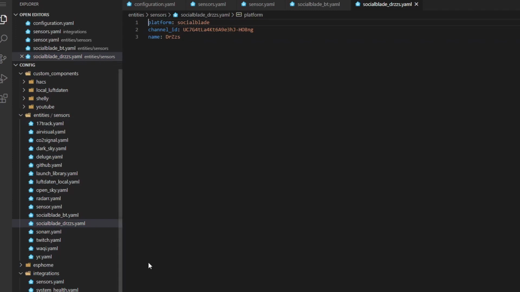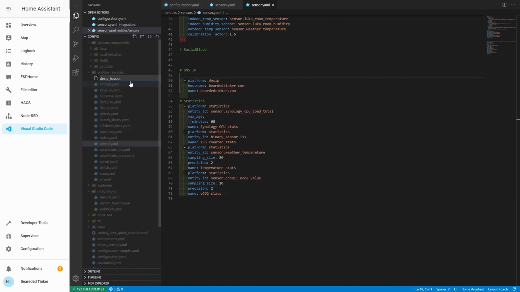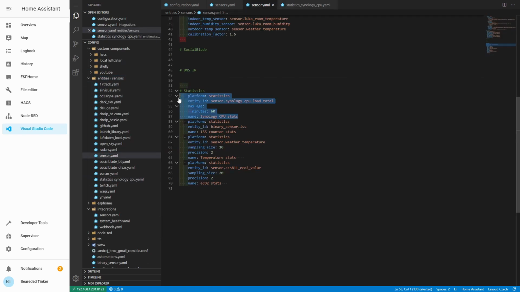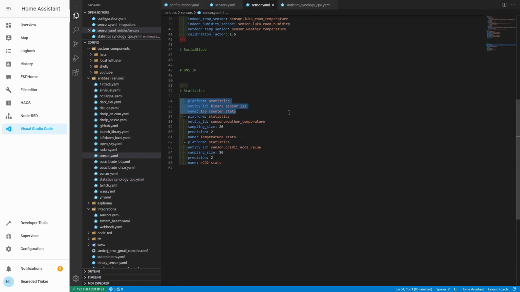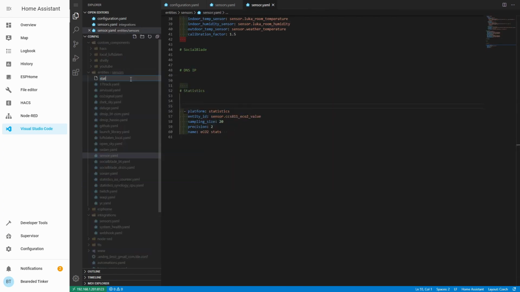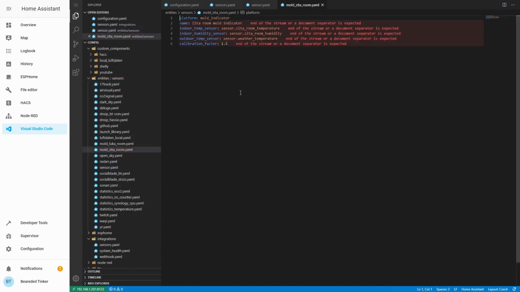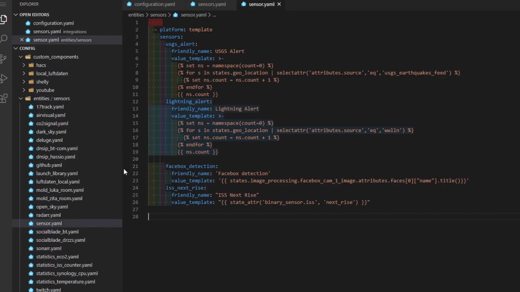Let me briefly move all the other duplicate sensors inside individual files. So we are now left with only one thing, and that one thing is the template sensors. And in order for us to keep those template sensors inside one file, what we have to do is fix the alignment.